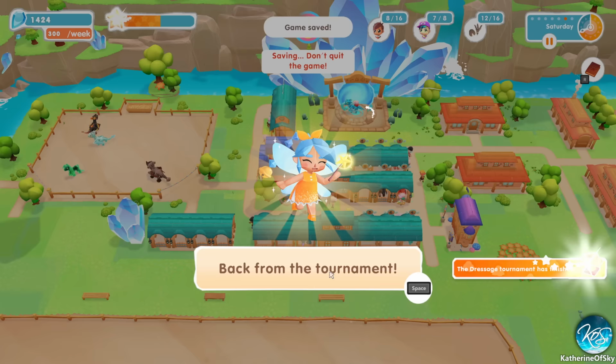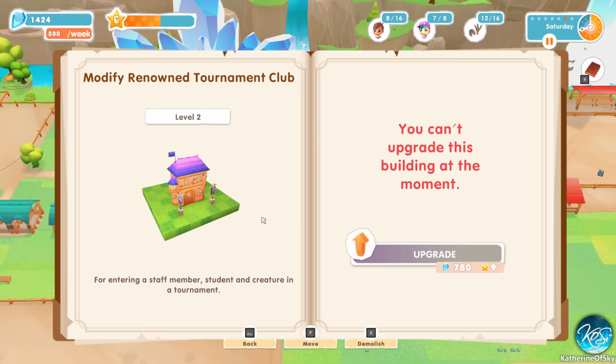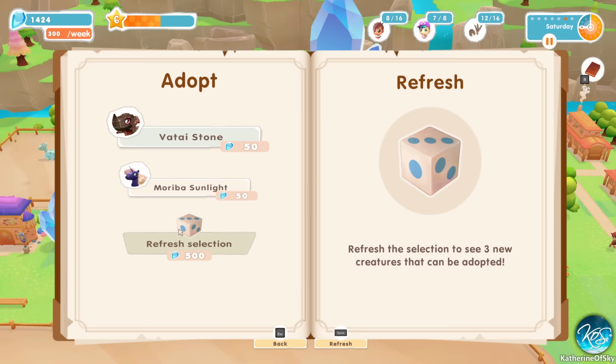Okay, back from the tournament. Second place. Not too bad. All right. Let's move this building. We'll move it to here. And then behind here, there's not a lot of space. So let's see. What are we going to do here?